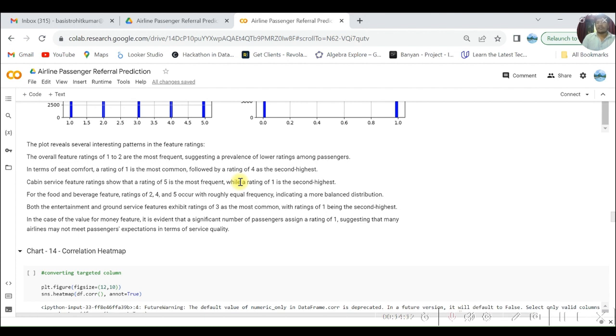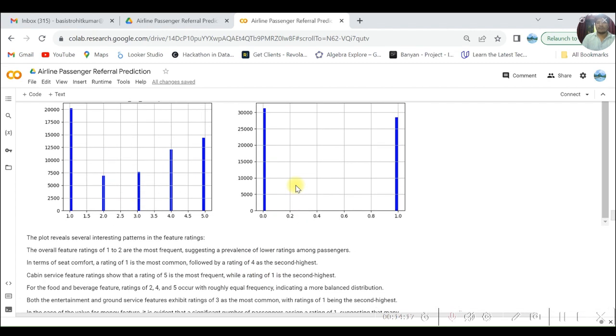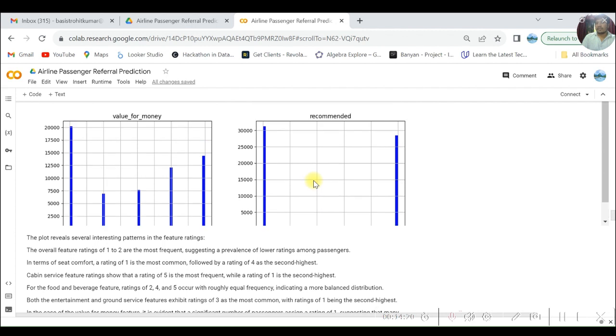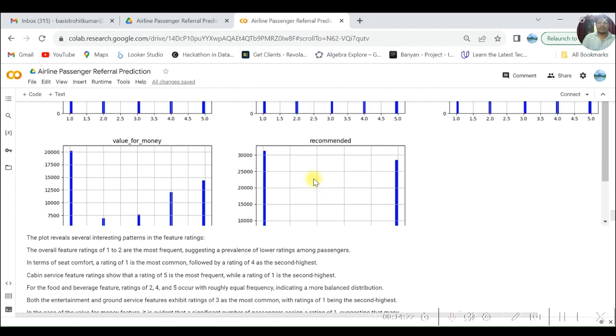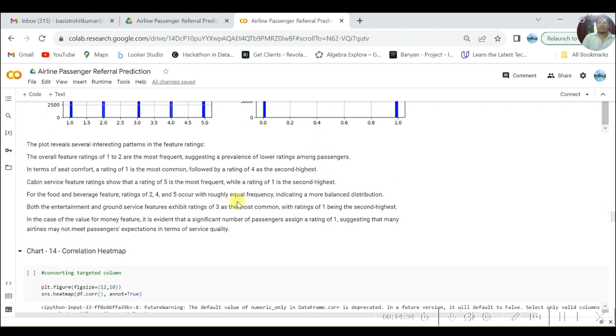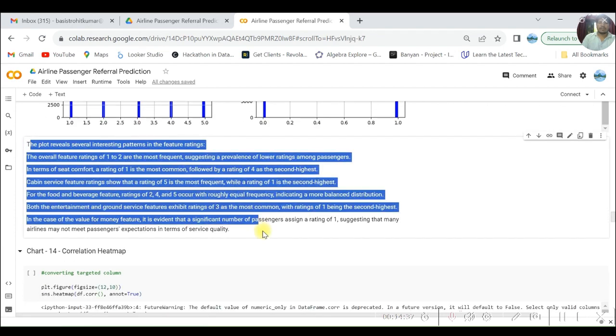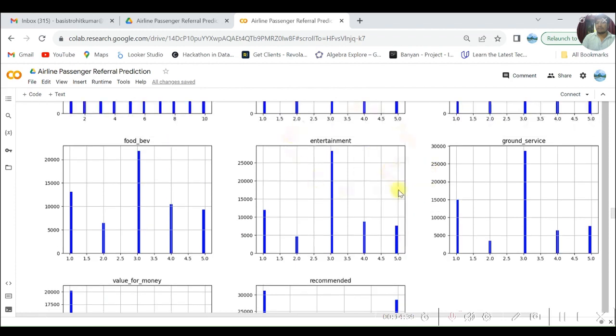In terms of seat comfort, a rating of 1 is the most common, followed by a rating of 4 as the second highest. For food and beverage, feature ratings of 2, 4 and 5 occur with roughly equal frequency, indicating a more balanced distribution. So these are the observations from this graph.